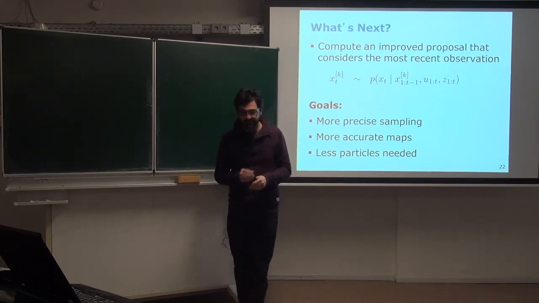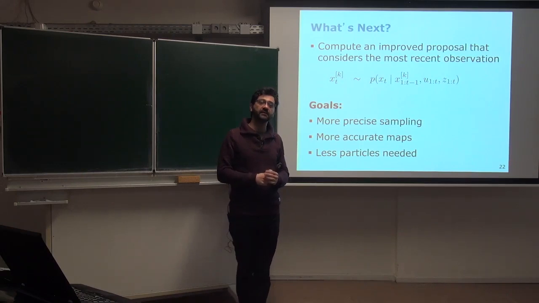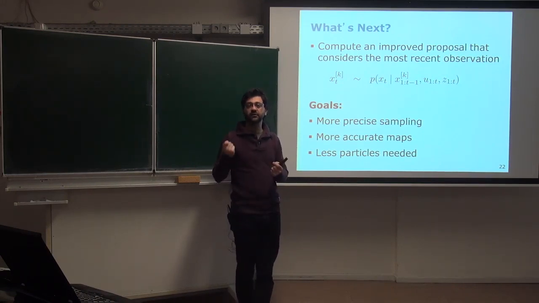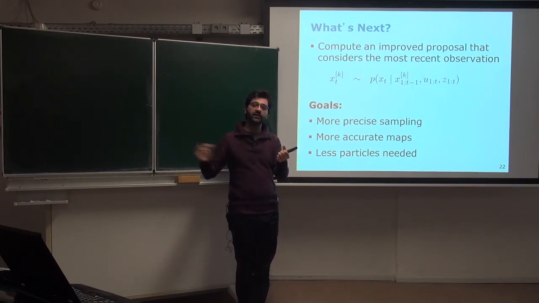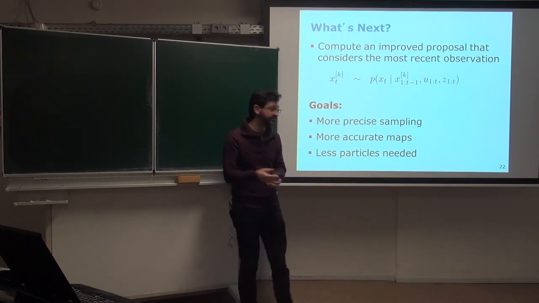When we were discussing the particle filter, we said that the closer the proposal distribution is to the target distribution, the fewer samples you normally need. The reason is that if you have very different distributions, then you end up sampling in parts of the state space which are not of high density for your target, and vice versa. So to get samples in the high density part of your target distribution, you need to sample a lot, because you need to collect samples on the tails of your proposal distribution.